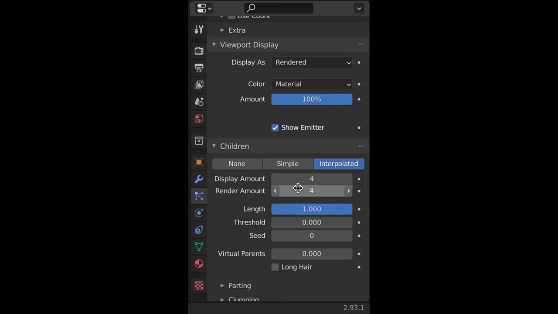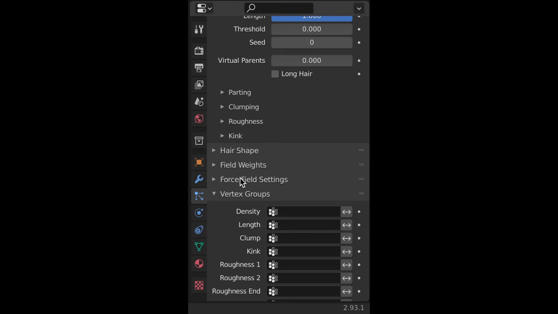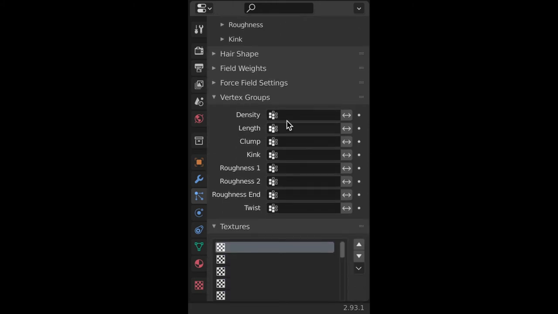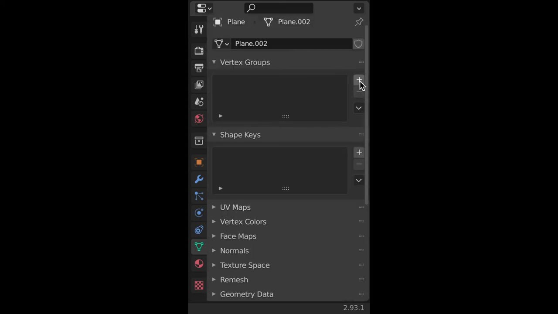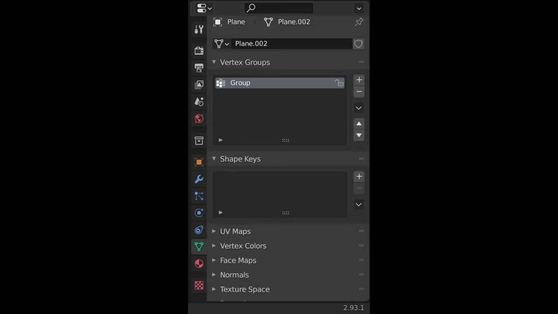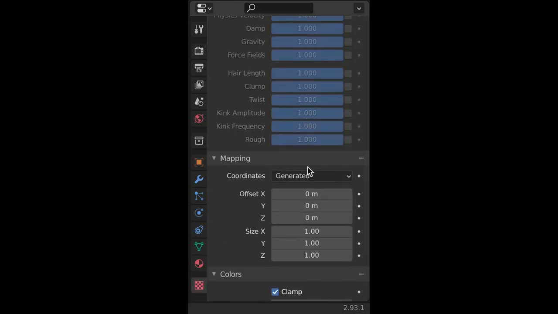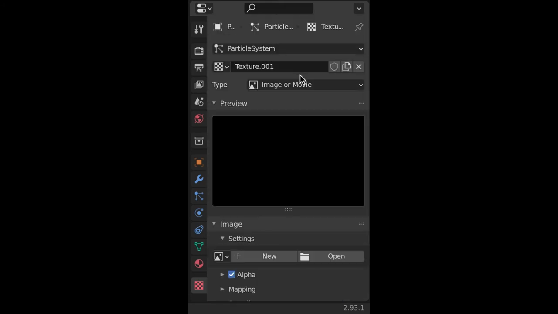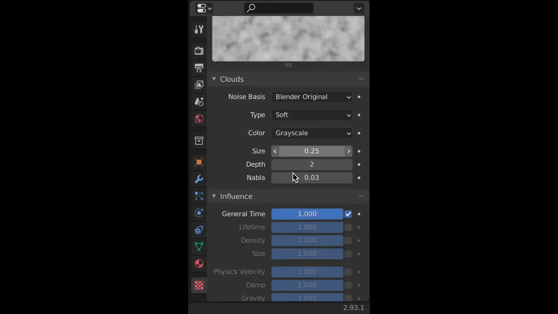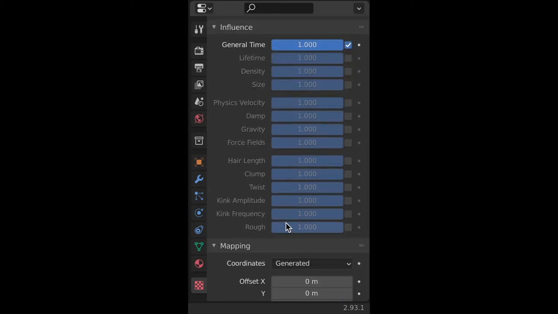And we're going to add a vertex group. This mesh doesn't have a vertex group, so let's just quickly add a vertex group and do the weight painting, and go back, add the vertex group and add the new texture. And this is where you're going to give the randomization. Go to settings, go to clouds for the texture settings. I like to bring the scale up a little, around 1 to 2 will work nice. Enable color ramp at the colors tab and just crush the black and white so you get some random variation.